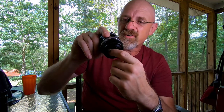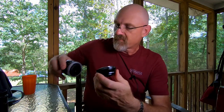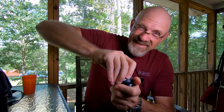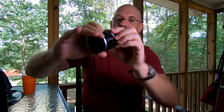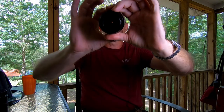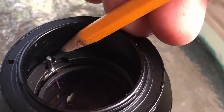All you have to do is get that pin on the correct side of the auto aperture control pin and it'll work like it should. So what we have to do is take the lens back off, move this to the other position, put the lens back on — just line up your two red dots, wiggle it and it'll drop in — and lock the lens in place. Now the pin is on the correct side of the plunger, so when I go to open and lock, the aperture works like it should: it stops down and opens up just like normal.